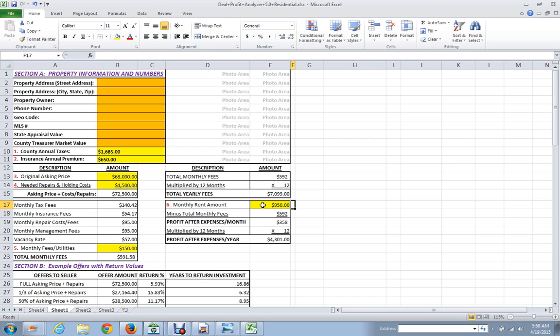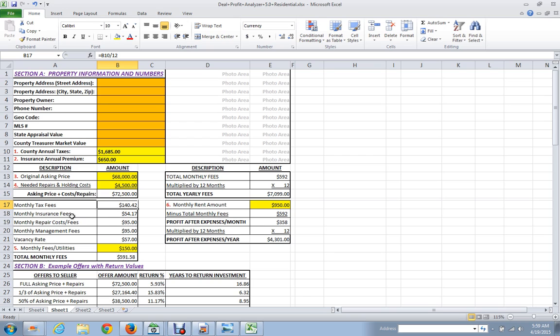And as you can see, after we filled in these tabs, it calculated these figures for us. So our monthly insurance was basically divided by 12. 650 divided by 12 equals the 140.42 a month. And so on.